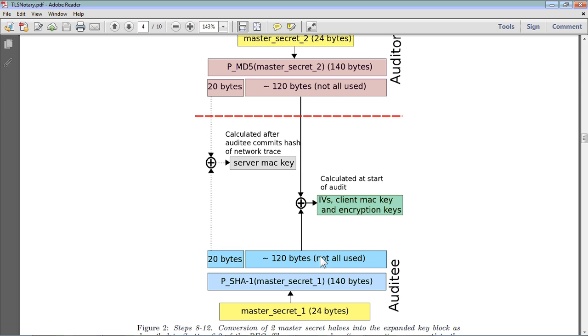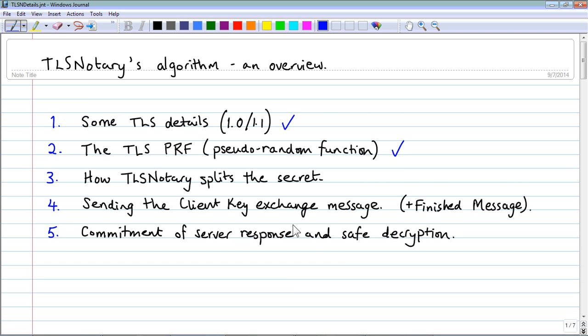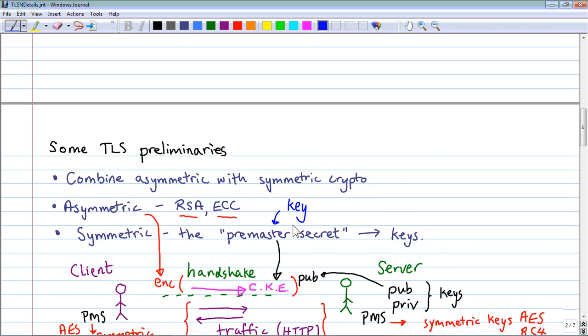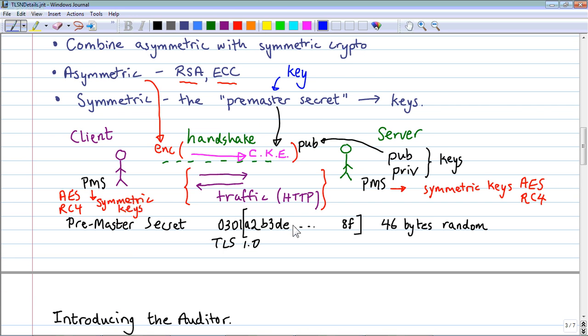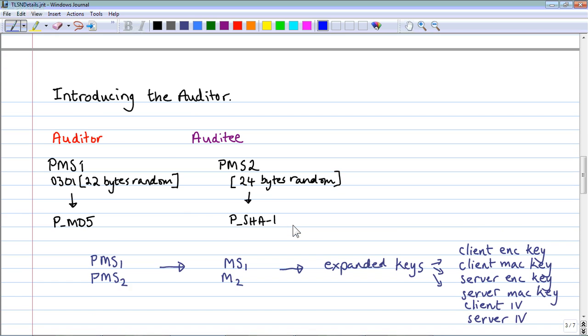The two sides generate their p-hash values, and at that stage each side has 140 bytes, let's say, of secret data, and they know that if they XOR that secret data with the other side's secret data, they're going to get the full set of data that is used for the symmetric encryption. But here's the trick, and to explain this trick, I think I should mention now this very important detail of TLS. Did I mention it before? Not really, no. Okay. Yes, here we go.